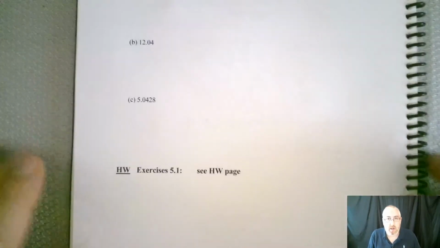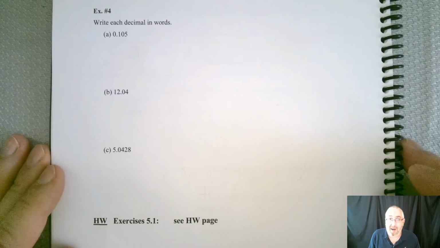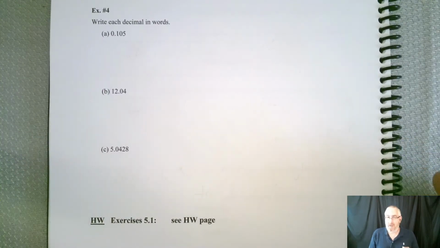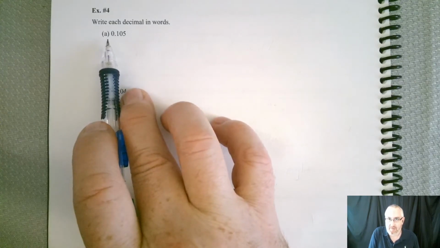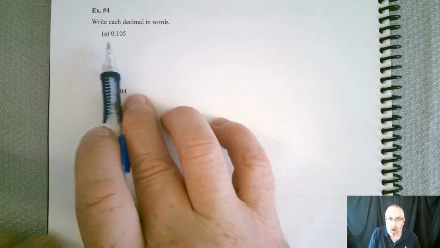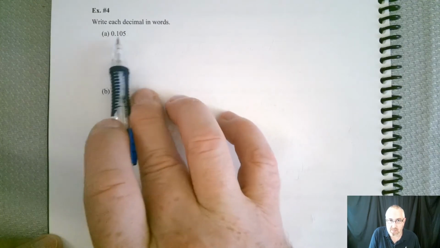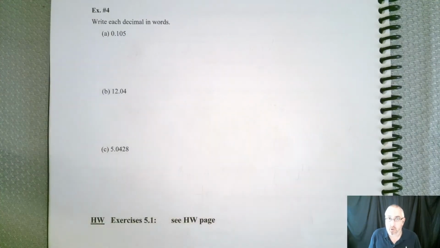Let's take a look at the next page, which is just one more example, but it's writing it in words. Now, here we got to be a little bit careful. Remember before where we said not to use the word and when we're talking about whole numbers. And is reserved for decimals. So specifically, it separates the left side from the right side of the decimal point. So now in the first case, though, we don't really have a number on the left side, so we don't got to worry about using the word and. All we need to do is just properly describe this decimal side, and that's it. And it's a 2-step process.